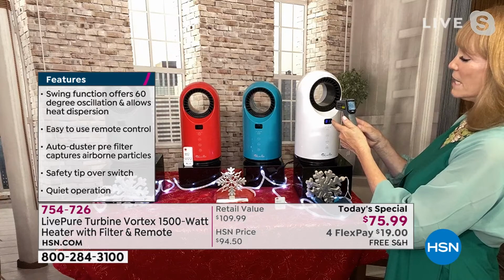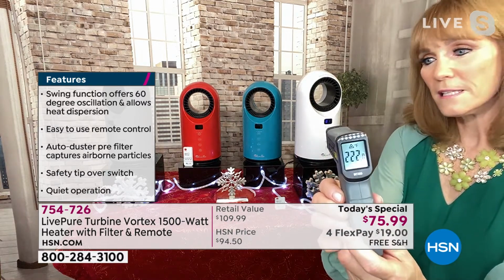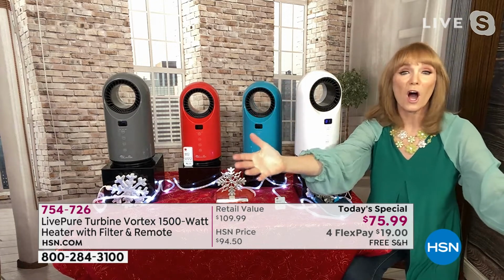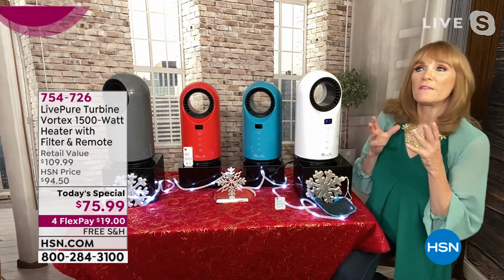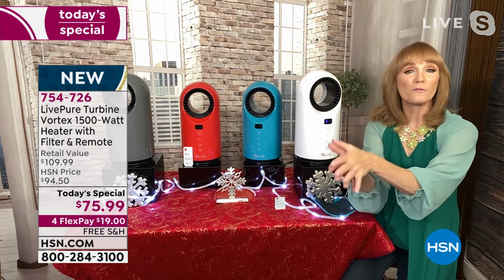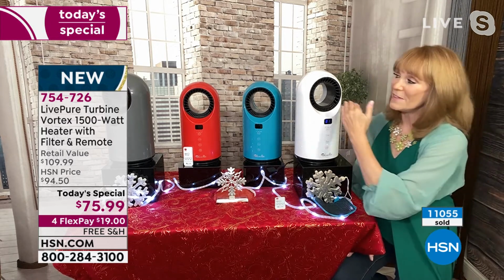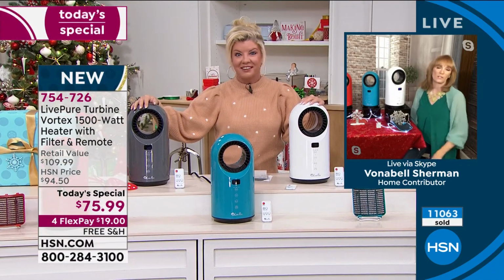Yeah, and even though I have it set on 81, I actually bumped it up to 83, and I just want to show you what I captured. Can you see that? 222 degrees. So that's at the source, but imagine that's what's sending out to make your area warm and comfortable, so you're not shivering. You have the comfort of knowing that you're heating individually in the rooms, creating spots that are comfortable for you, because sometimes you don't even have central heat, or it just doesn't reach that room. So you're customizing it for you, and they look beautiful. You don't have to hide them, because don't forget, this one is a fan for you in spring and summer, when it's not winter, Lynn. That's the best thing about it.